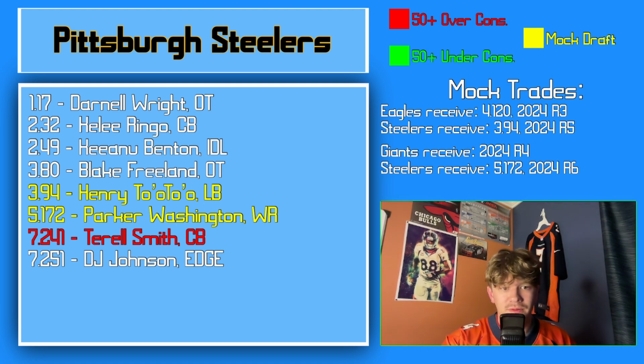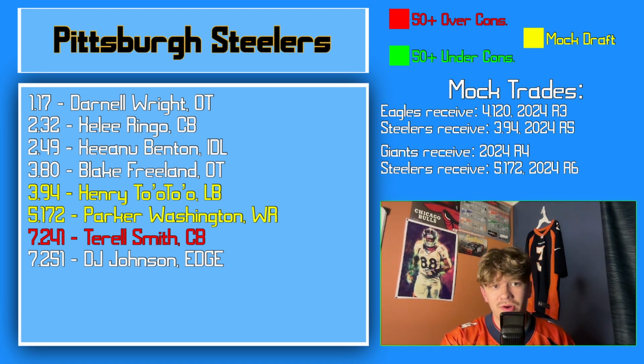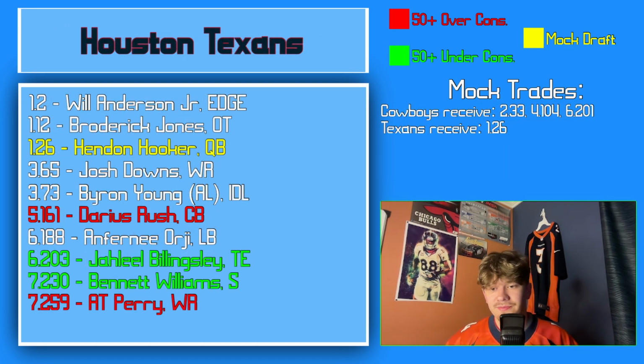All right. We have moved outside of the AFC North, and we are moving on to the Houston Texans. At 1-2, you have Will Anderson Jr., an edge rusher. My favorite prospect in this draft. He is a perfect edge rusher. He is very elusive, with great play strength, can defend the run, can defend the pass. He can drop back into coverage too. And he has very minimal and minor concerns. So he's the perfect prospect for me. Number 1 player in this draft, number 1 edge prospect, of course.